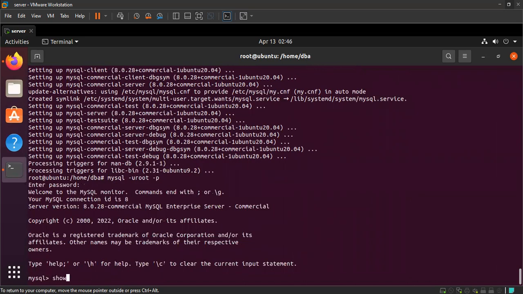Now let's check the variable for lowercase.